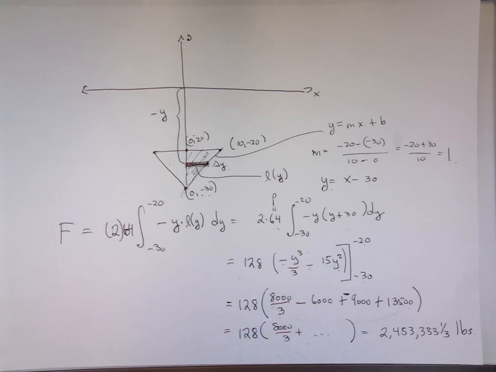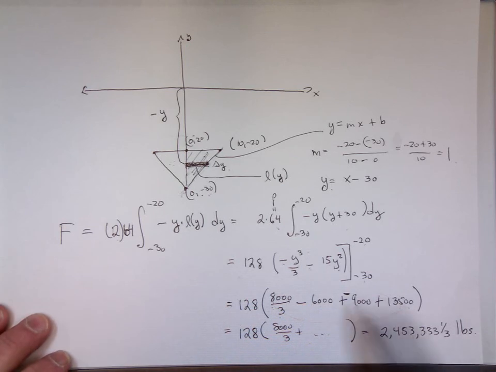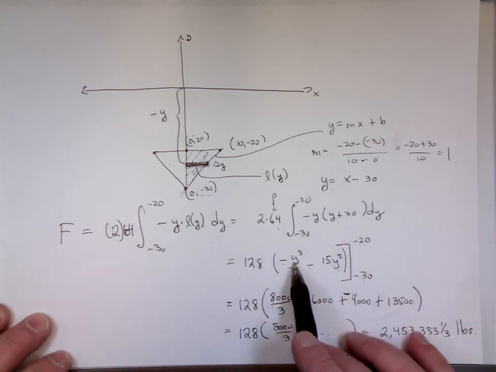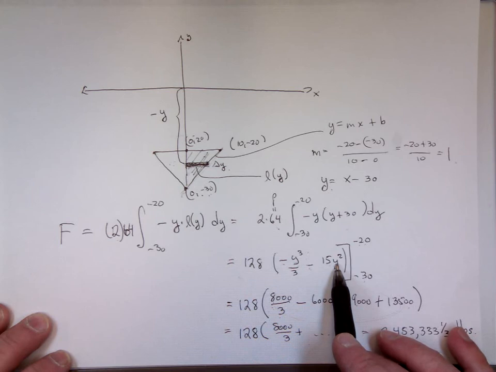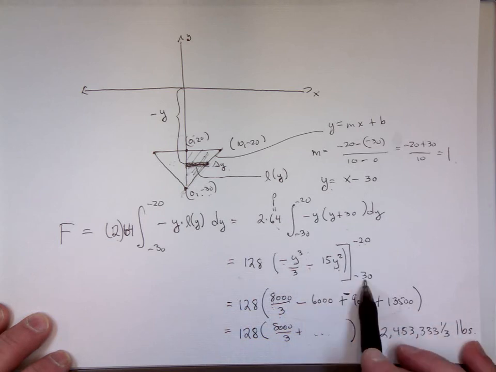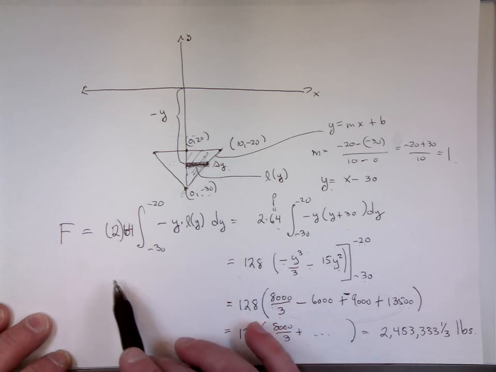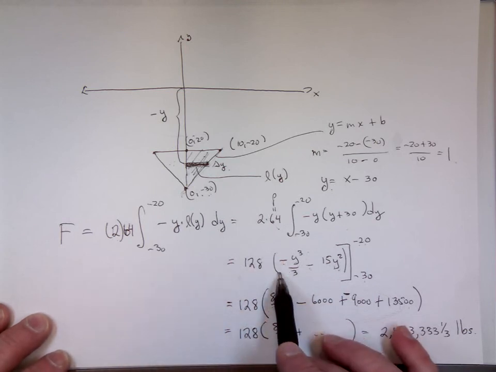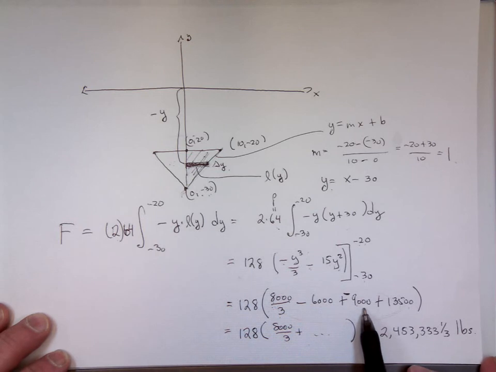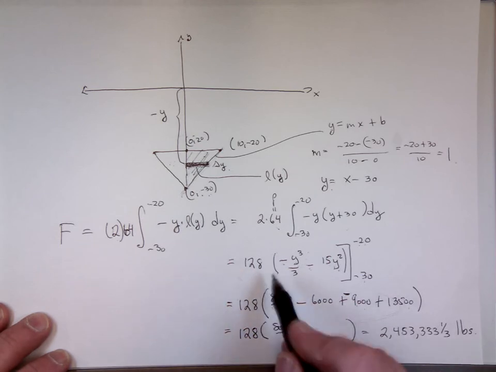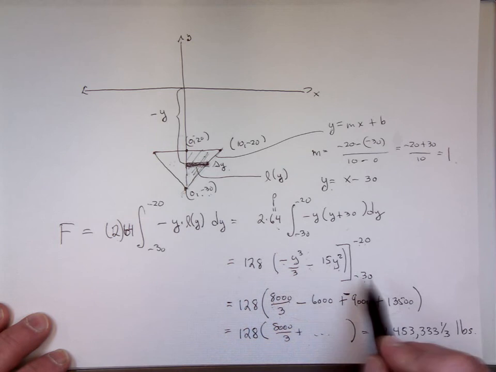Yeah, that's true. Yes. 9,000 is positive, right? This 9,000? I don't think so, but let me try it. Negative 20 cubed is a negative number times a negative. That's a positive. And then you have to do this minus. You put the 20 in there. That's positive, but it's being subtracted, so that's a negative. Then when you do the negative 30, it's being subtracted. So when you subtract it times this negative, you get a positive here. And it's negative 30 cubed, which is a negative 9,000. Oh, so that's wrong. What? That's positive. I did plus 9,000. It's going to be a minus because you're going to subtract this negative, which makes it a positive. But when you cube the negative 30, it becomes negative. So it's not this much. It's a minus 9,000?